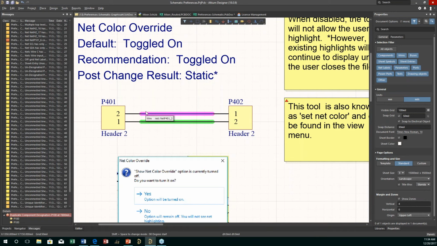And what's neat about this is I can take this information and push it over to the PCB side. So on the PCB side, I can also assign colors and I can push it back to the schematic as well. What this preference is trying to do is turn things off. And I'm not really sure why, because the F5 key, if I really want to hide these things, I just hit the F5 and it will hide it. If I hit F5 again, it will bring it back up over here.